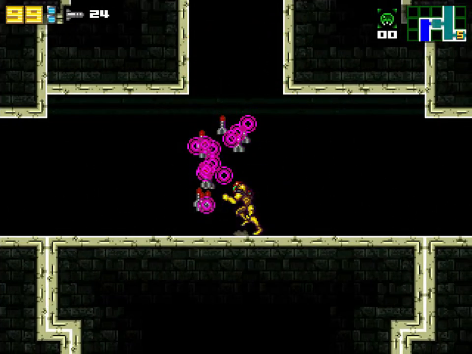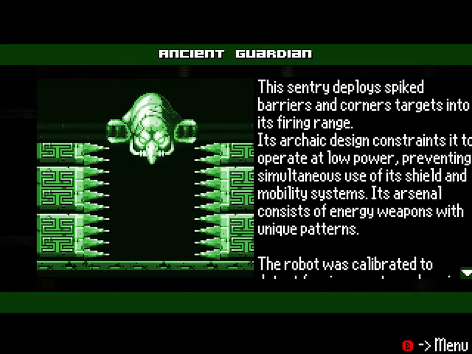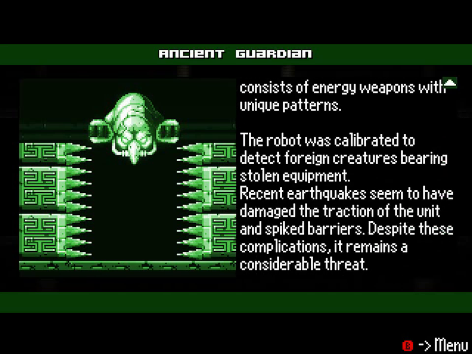Man, surprise boss. There are a few surprise bosses. This boss was completely newly added in AM2R, and if you check the log, which I did not do, this sentry deploys spiked barriers and corners targets into its firing range. Its archaic design constrains it to operating at low power, preventing simultaneous use of its shield and mobility systems. Its arsenal consists of energy weapons with unique patterns. The robot was calibrated to detect foreign creatures bearing stolen equipment. Oops. Recent earthquakes seem to have damaged the traction of the unit and spiked barriers. Despite these complications, it remains a considerable threat.